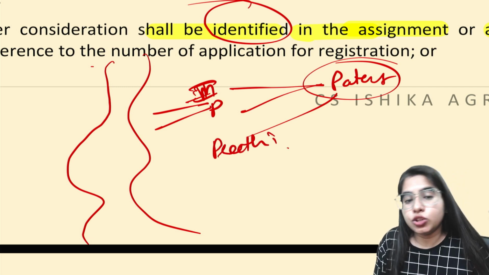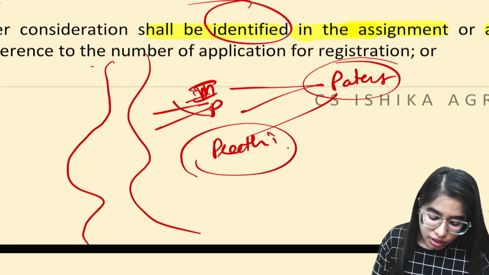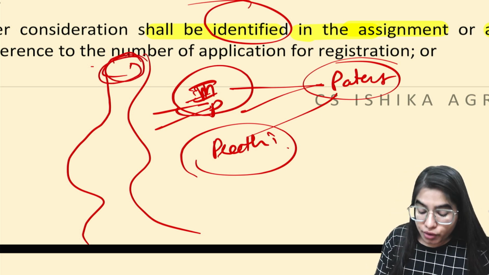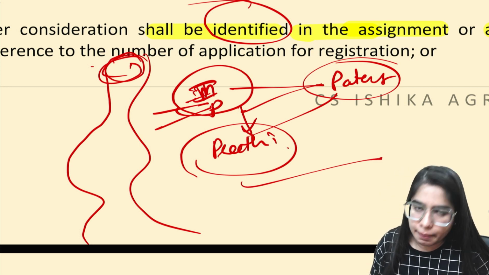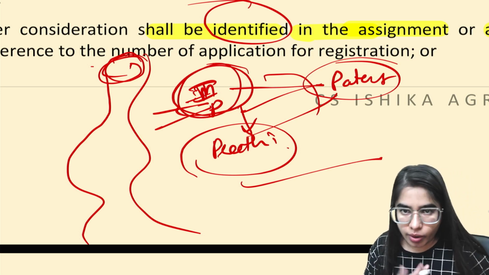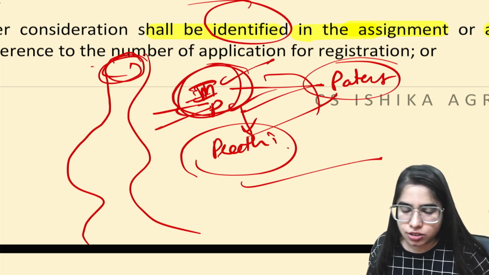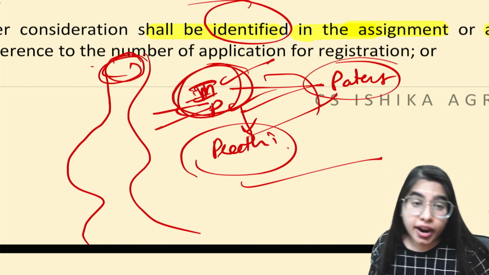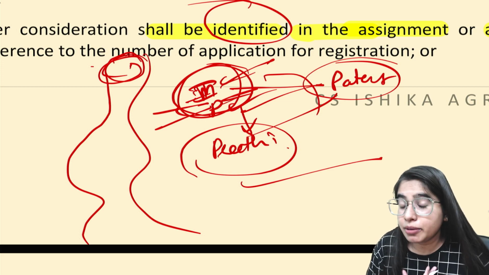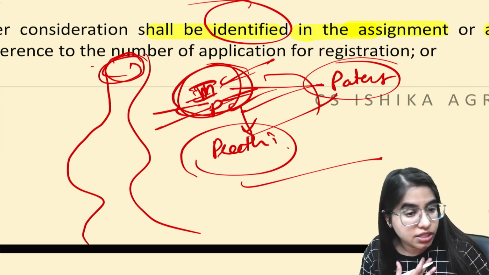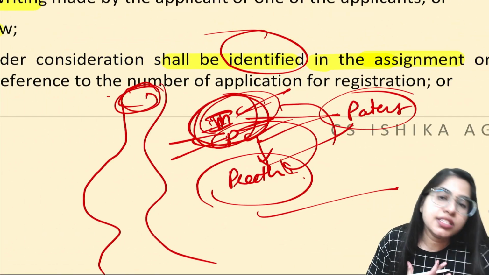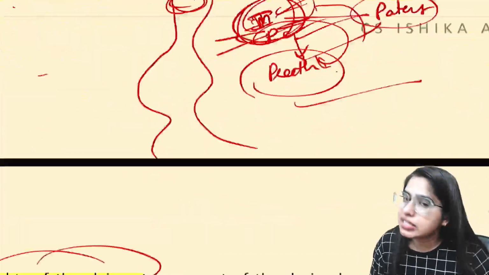Earlier, I and Pinky jointly applied for the registration of the shape. Now if we want to add someone else, some more joint applicant, or we want to transfer it to someone else, in that case both of our consents are required. My consent is also required, Pinky's consent is also required, because earlier we filed this application jointly. Earlier, for the first time, me and Pinky filed this application jointly. So we both have equal right over this. Now if we want to transfer this right to someone else, to Preeti, in that case my consent will be required, and Pinky's consent will also be required.